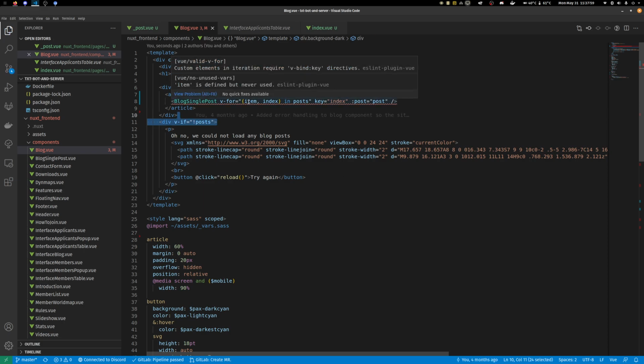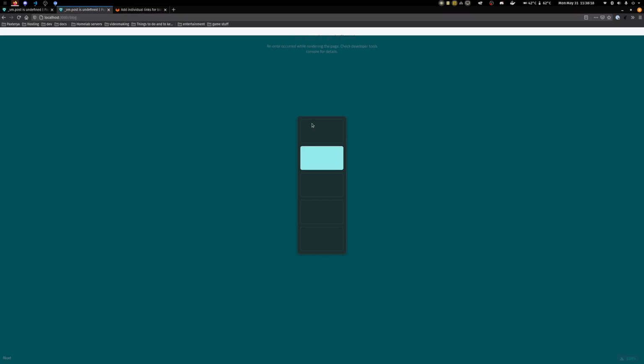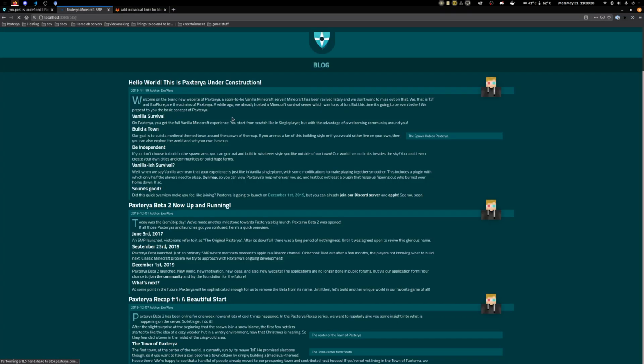What's your issue now? Custom element in iteration, we have v-bind key directives. So we have to do this. Okay. Now that should already work. We now need to use item here, and that already worked. Okay, great.